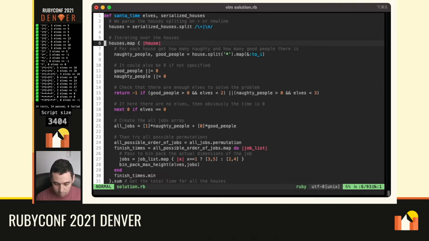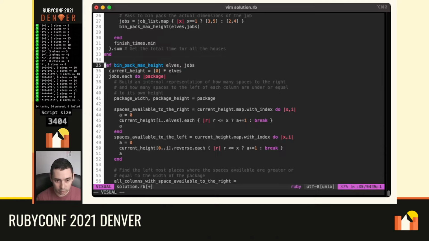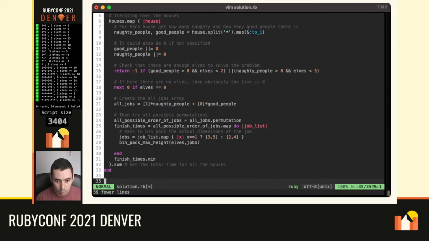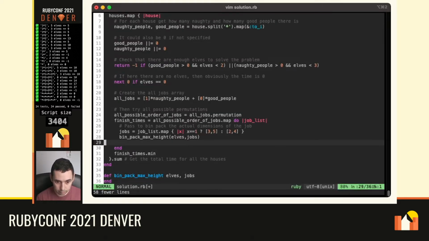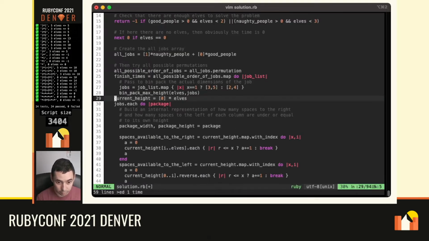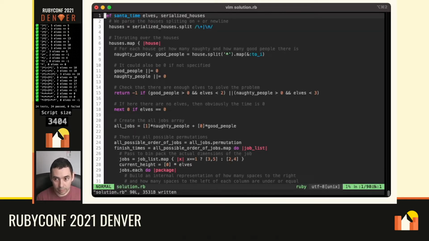Now, if we have a method here, like this bin pack max height method that we are calling only once, we can get rid of the method call and the method definition by inlining them. Now, in our case, this added 100 bytes to the script size, but that is because of indentation. And if we were using tabs, it would have been half of it. But we're going to deal with the spaces later. So now I'm going to make up for adding all of those indented lines.